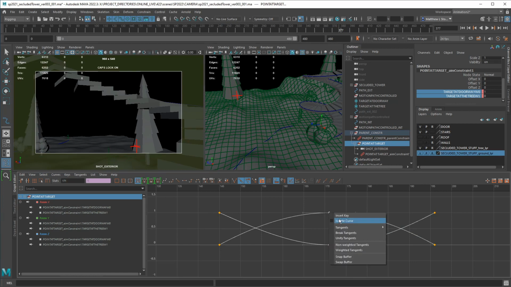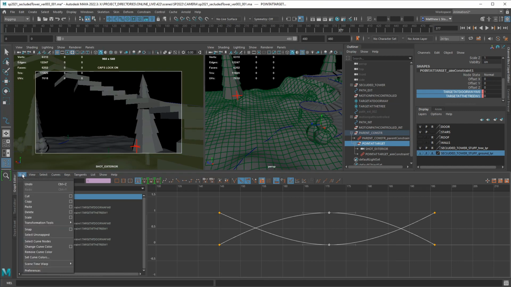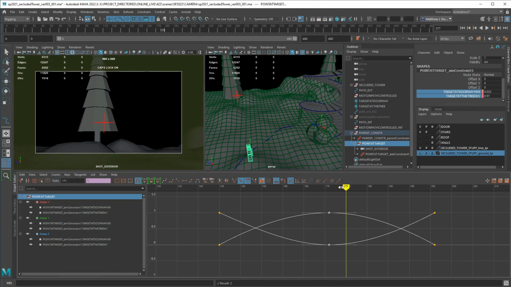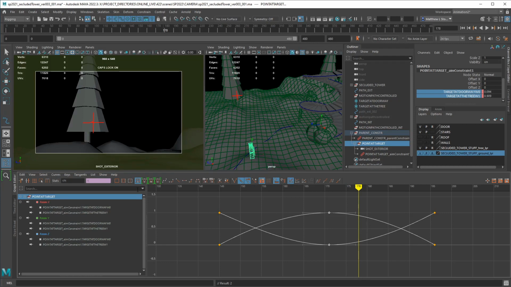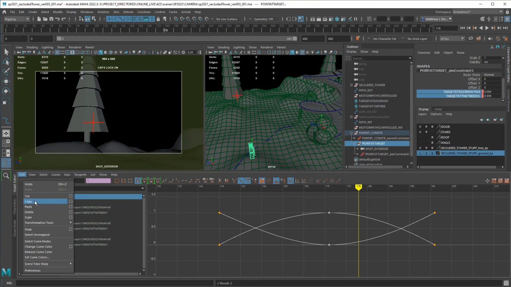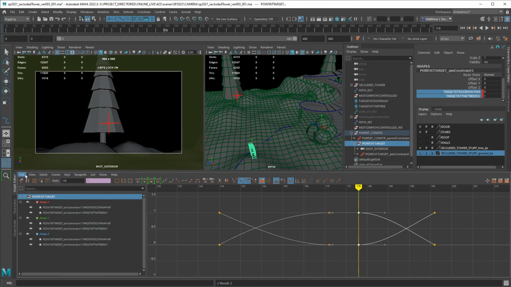You can even copy these keys. Wait, where is that thing? Copy key. Bring your playhead right here and paste the key. Don't do a Control-C, Control-V. You'll get a very terrible result, because Control-C and Control-V in Maya is going to do something else that I can't remember exactly what it is called, but it's like copying and pasting objects. It's not quite what I want. I specifically want to use these copy and paste functions right here to copy and paste keys.